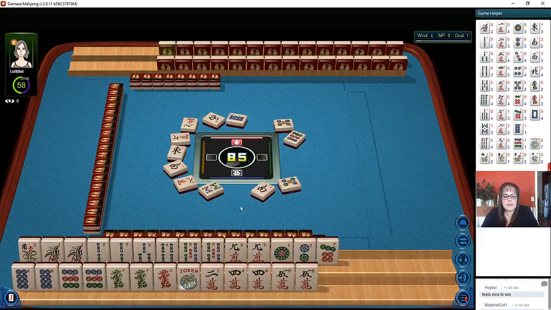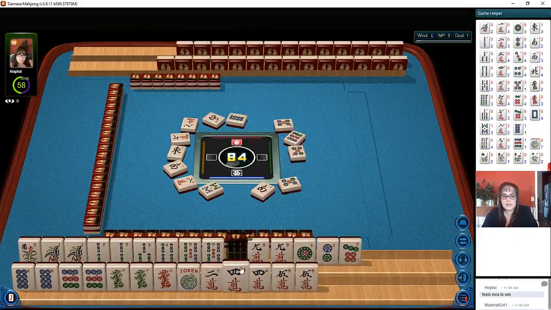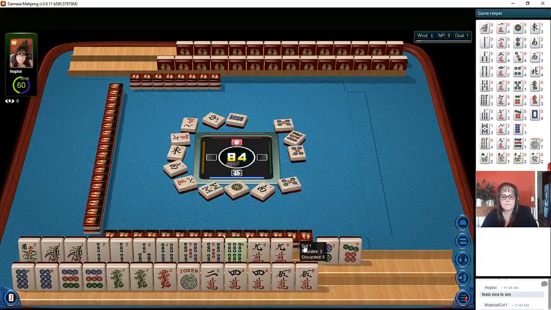8 characters. All right. I think we have a pretty good start on a consecutive 5 hand in dots. In BAMs, and there's the 6. We just need to build up our pairs in there. 1 dot. Let's try to make that pair hand work, maybe.